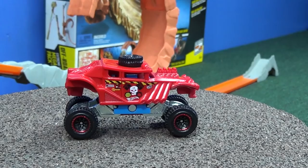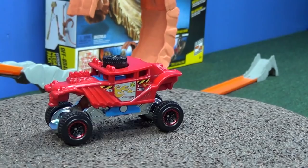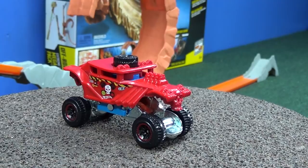Hey, check it out. This is the first Extreme Shoxx vehicle that I know of to where the graphics are not the same on each side. This side's got a flame with different tampos. And then on the other side, it has a skull. That's pretty neat to get a different tampo on each side.